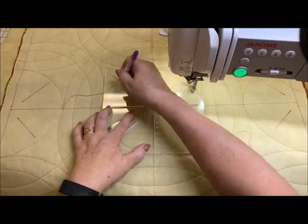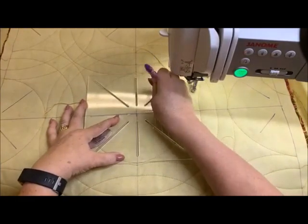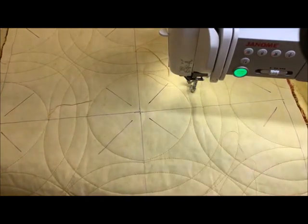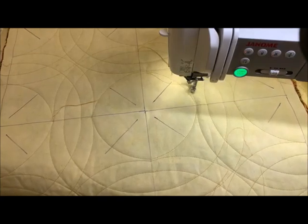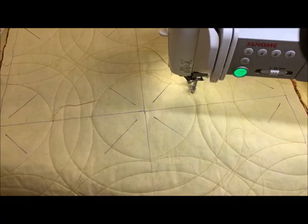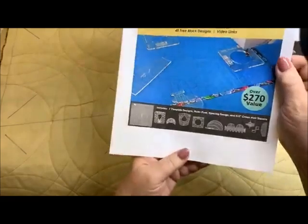And then how would they know, like, I know that Janome has its own set. Does it matter for new? You would not need that, because when you buy a ruler work kit, one of the things you are going to fill out is what machine and what model it is. So it doesn't matter what machine you have.